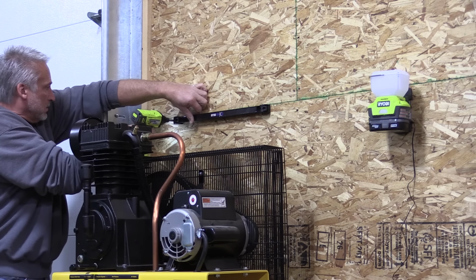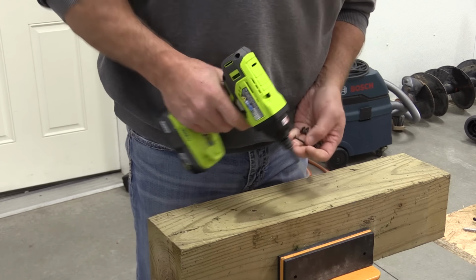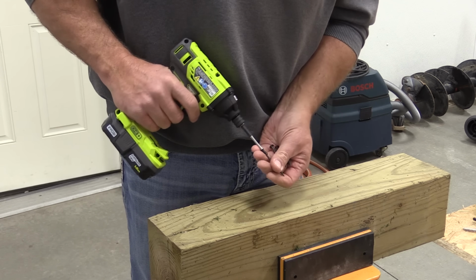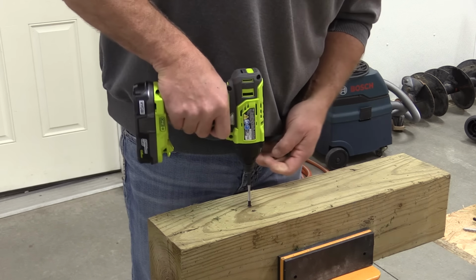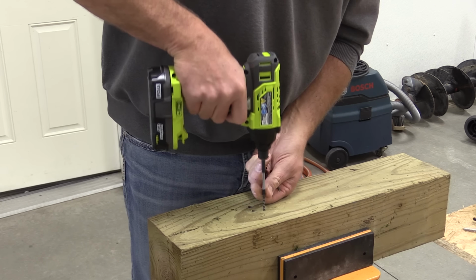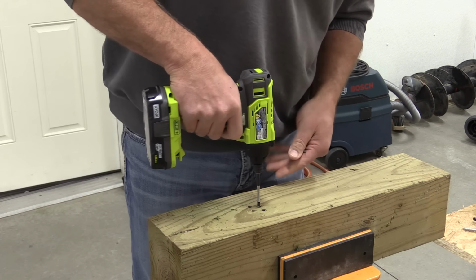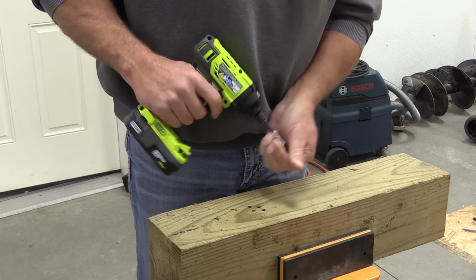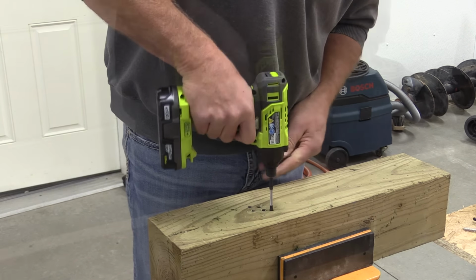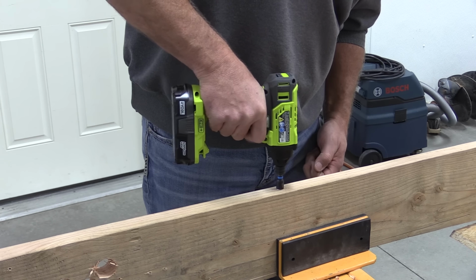Yeah. So that tool, being a single speed, is going to give you all the power you need with a larger battery. I think it likes to use some power. So with the smaller batteries, you might not get as much large fastening. We never managed to stall it out though. No. I just think it's a matter of runtime. Exactly. Everything's going to go back to runtime on that.